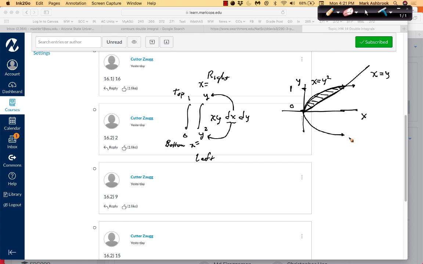Let's look at number 9. So for 9, we're evaluating now. Evaluating these double integrals is like when we did partial derivatives, so this is like partial integration, x, y. So we start here. Our starting point is with respect to x, so dx. This is our first. So we isolate this right here.